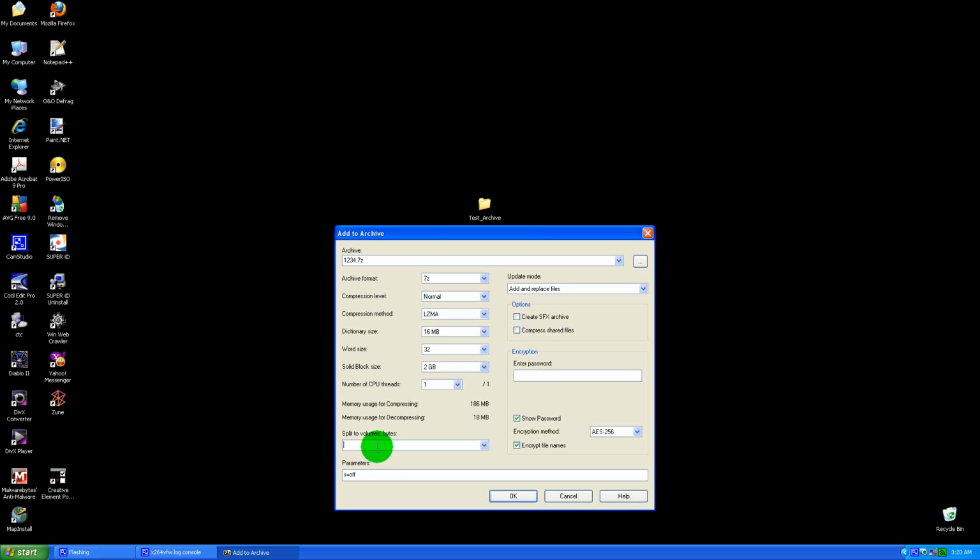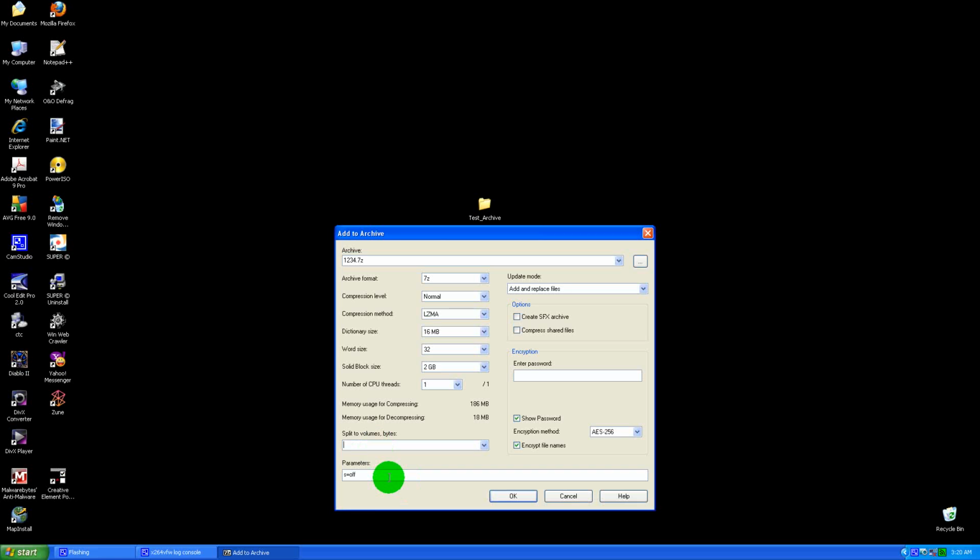This is where you can break larger files and folders into smaller ones and multiple pieces. For example, if you have a 15 megabyte file that needs to be sent via email that only supports 5 megabyte attachments, you simply type in 5 MB. This will break your original file down into 3 5 megabyte pieces, so you can attach them and send them via email. The other person has to have the 7-zip archiver and all the pieces to put it back together again. In this demonstration, this file isn't that large, so we won't be splitting it.